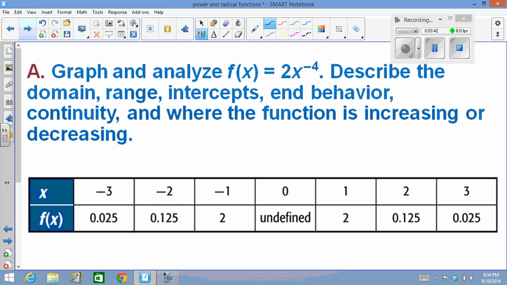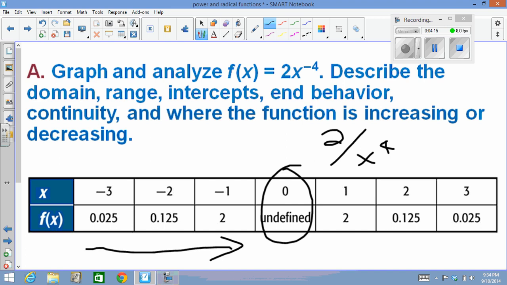Now, if I start looking at something like this, because of the negative exponent, I am going to have an x in the denominator of the fraction. So now we can start talking about where things are going to be undefined. It's going to be undefined when x is in the denominator of the fraction. Don't forget, this is going to be 2 over x to the 4th. So when it's 2 over x to the 4th, I'm going to get a 0 in the denominator when x is 0. So that tells me it's going to be undefined, and it's going to have some sort of discontinuity there. If I look at my table, I can see that it's getting larger and larger as I approach that. So that's probably going to tell me I'm going to have some sort of infinite discontinuity.